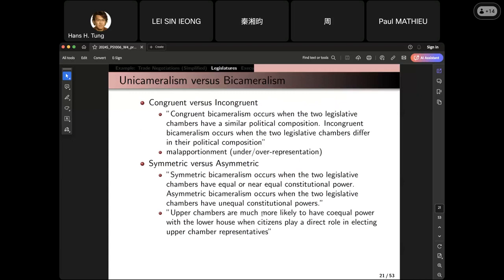And there's a very famous book, which we don't read that much nowadays, called The Consensual Democracy. It's written by a very famous political scientist, Arend Lijphart, who is Dutch. In his book, he uses a lot of European countries as examples, saying that in these countries, because they want to reach consensus among all these different social groups, their constitutional design actually allows these people to have overrepresentation. And what happens sometimes is that the upper chamber is used as a way to allow these people to be represented, because these people are minorities.